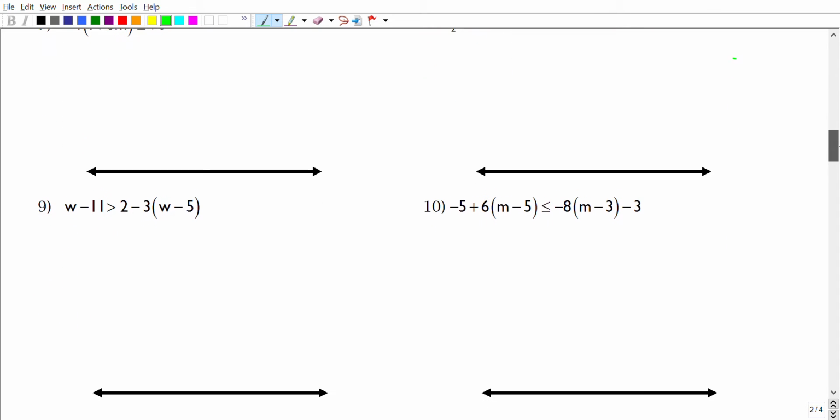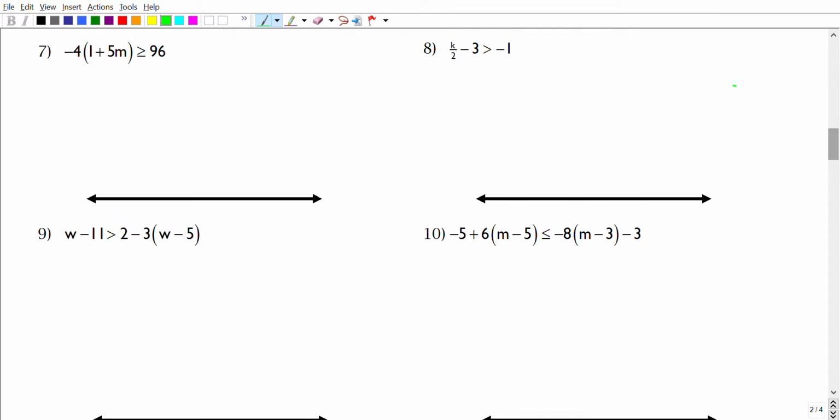Well, it looks like we just have quite a few more problems that we need to go ahead and try out, but again, they're all just inequalities, and we do similar procedures to equations. The only big thing that we have to remember is that with inequalities, if you multiply or divide by a negative number, you have to flip the sign. Okay? I guess the only other thing is to remember that if you need to rewrite to get the variable on the left side, then go ahead and do that. Okay, guys? So let's continue with these problems.